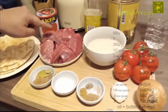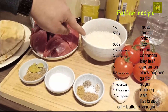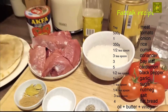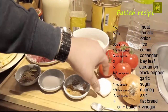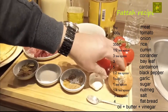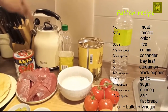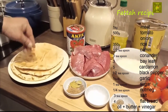Okay, let's see the recipe and what we need. I have here 1 kilo of meat, and 350 grams of rice, Egyptian rice, any rice but not basmati rice. I have half a kilo of tomato, 1 whole garlic, and 1 onion. We need vinegar, butter, oil, salsa, and bread.